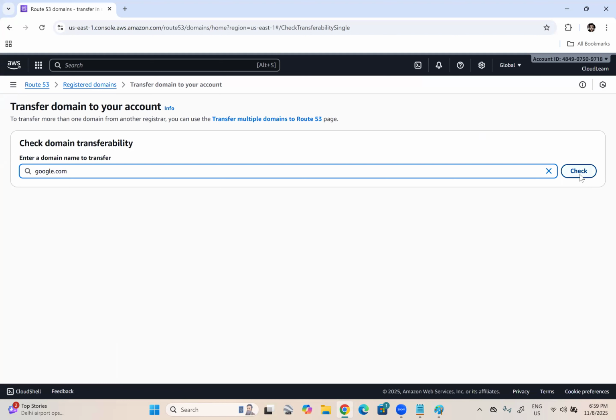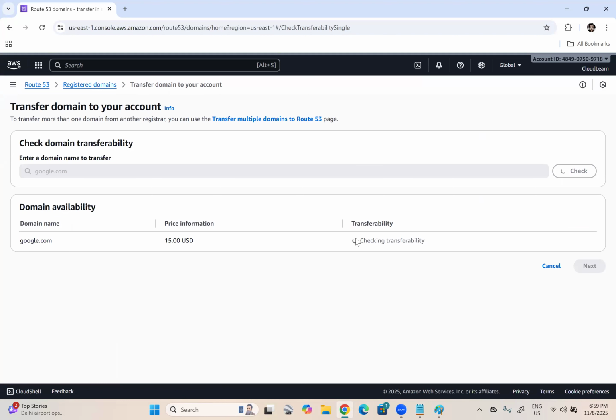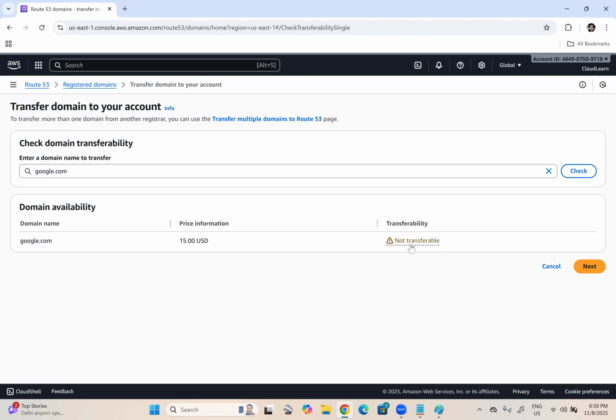I will show you. Click on check. First, it is checking the transferability, whether it is available for transfer or not. Nowadays, everyone is enabling it. See here, not transferable. It is locked.